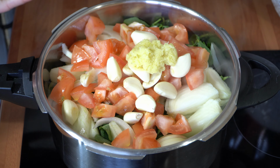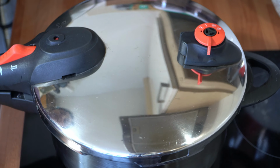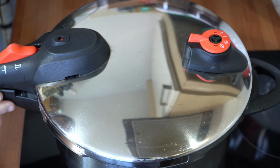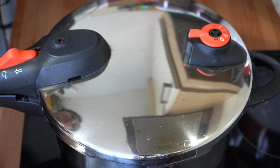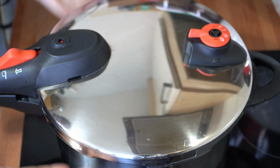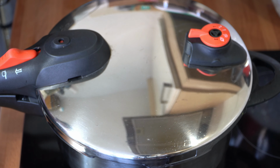Right, okay, so once all the ingredients are in the pressure cooker, time to pop your lid on and lock it, and then turn your dial to number 2, which is the quick pressure cook mode, which is normally for meats, not vegetables, but I like to use it because it cooks it faster. And we're going to leave the heat setting on 9, which is the highest heat setting, and just allow the pressure to build up in there. And once this little button flicks up, we'll know that the pressure in there is ready and it's cooking away.